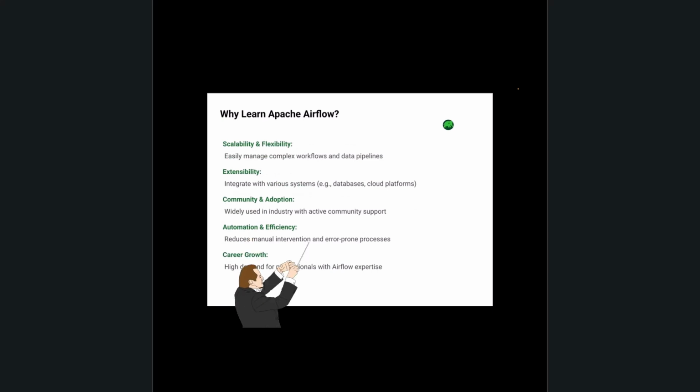Learning Airflow is essential for observability and flexibility. It allows you to manage complex workflows and data pipelines with ease. Airflow integrates with various systems, from databases to cloud platforms, enabling you to create custom solutions. With its active community, you have access to extensive resources and support. Airflow reduces manual intervention, minimizes errors, and speeds up data processing. Professionals with Airflow expertise are in high demand as companies seek to optimize their data operations.